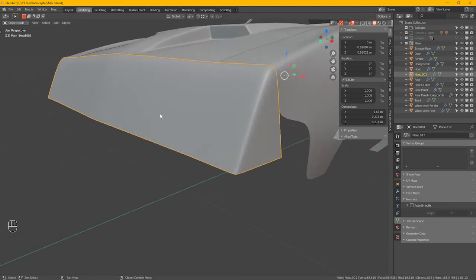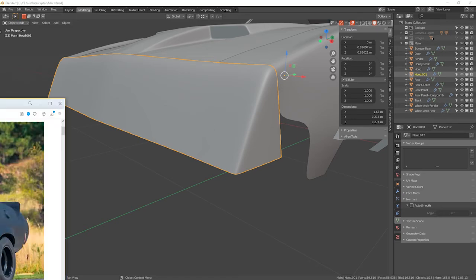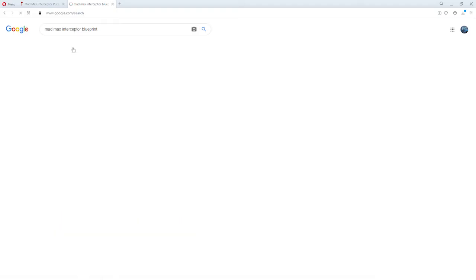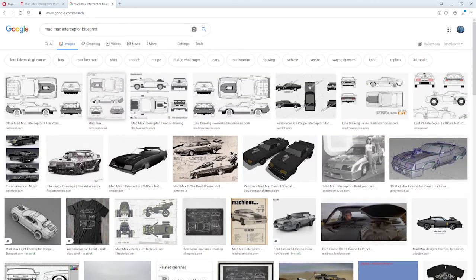Right, still none the wiser where the vent at the front and where the lights are. Again, I don't really want to use any more blueprints, but we'll have a look. Right, so images. All these look to be from the second one.